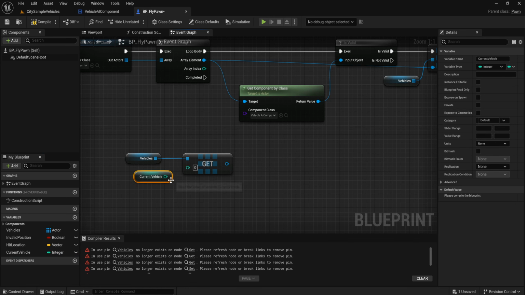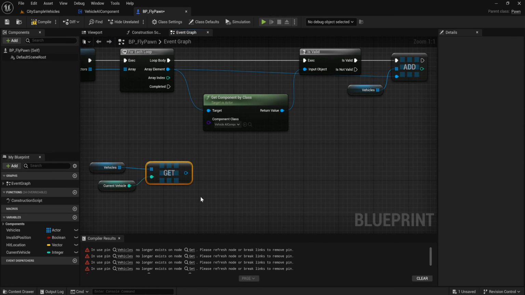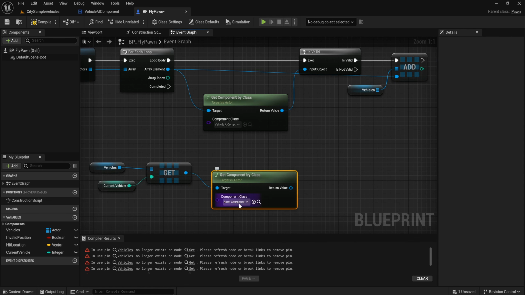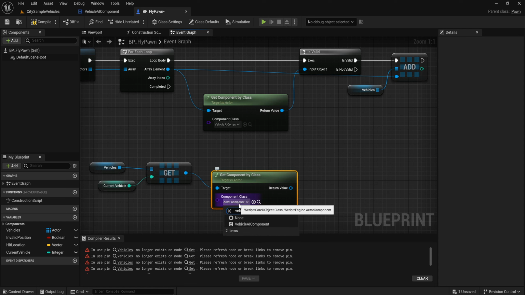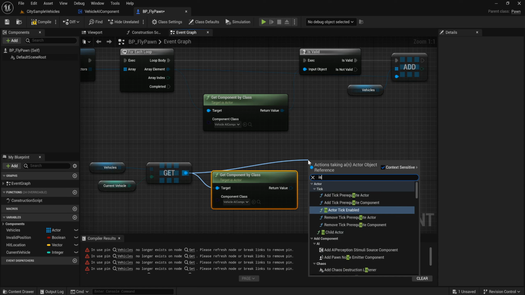Get current vehicle, and this current vehicle is 0. We get component by class. We call AI component. And we check if this vehicle is valid.